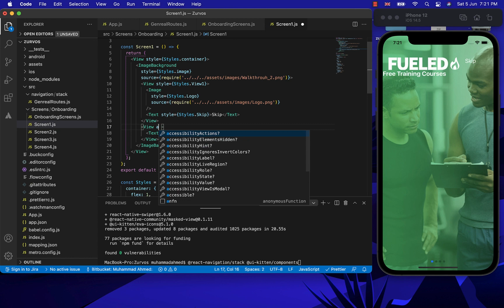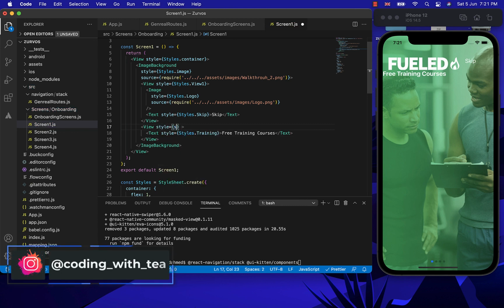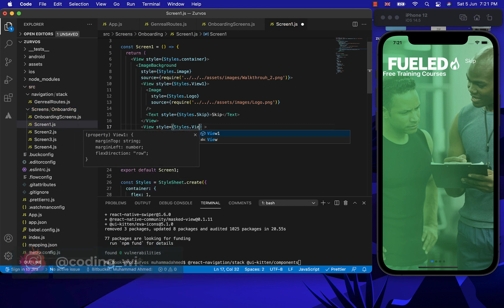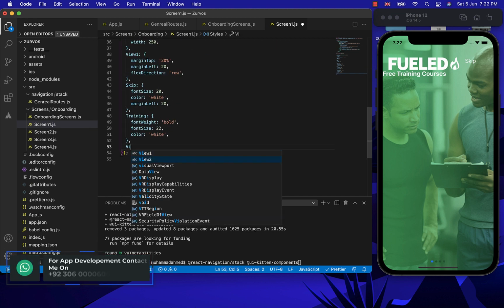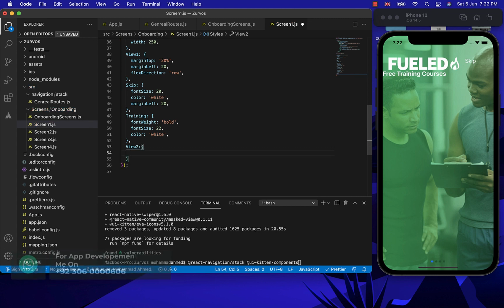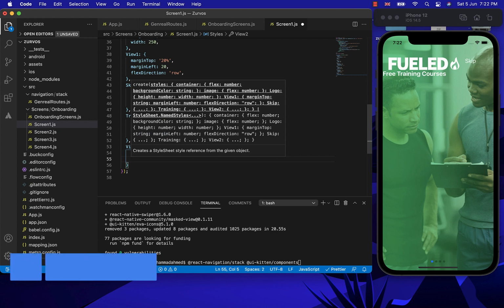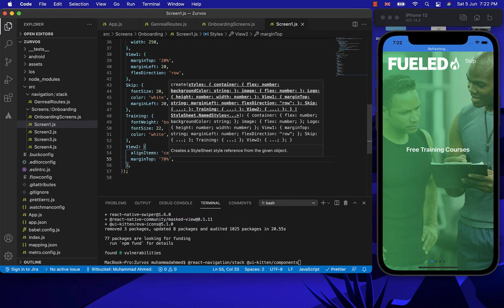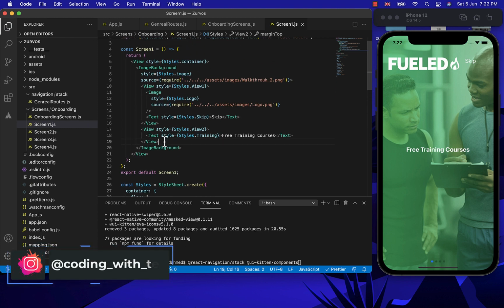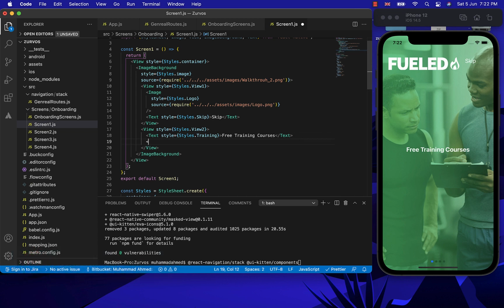As you can see, our title is just below our logo. To make it come into the middle, we need to give some margin top. So now our title is perfectly in the center and in the middle.